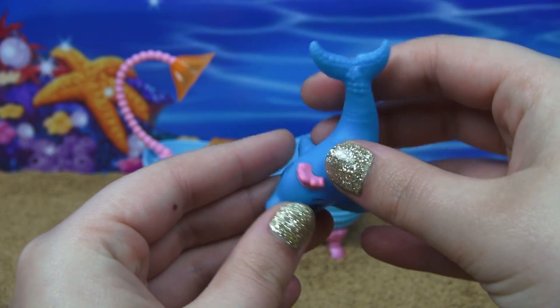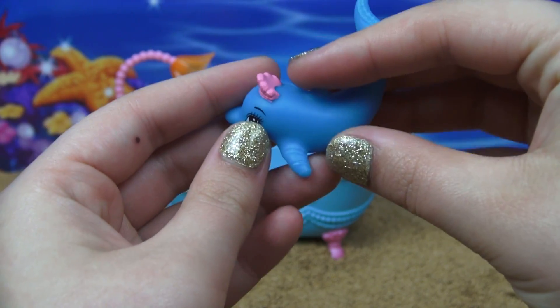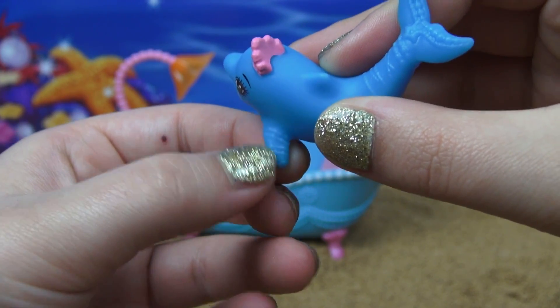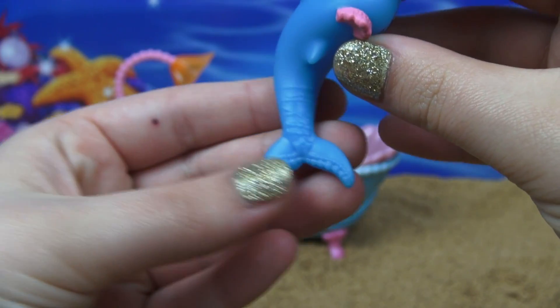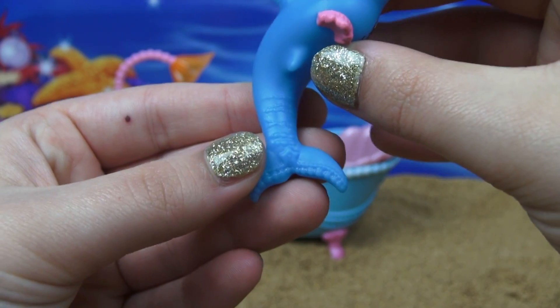You can see her little fins here. She's made out of this really soft plasticky rubber material, and her little dolphin friend even has some pearl details right here on her fins. And on her tail — that is so gorgeous. We've got pearls and it looks like a sea star. Oh, that's really pretty.